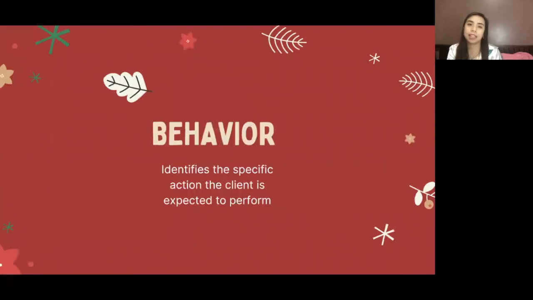First is your behavior. It has to identify specific actions that the client is expected to perform, whether you want the client to point, to label, to identify. So this is the doing statement. Examples of this, as I said: point, label, repeat, match, name, tell, say, write, count, vocalize, ask, elevate, right? So these are behaviors that you expect during therapy.